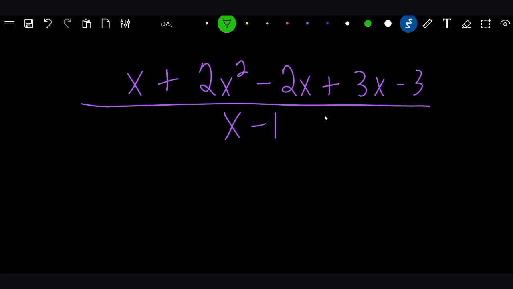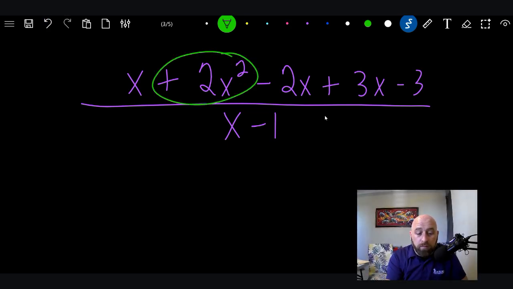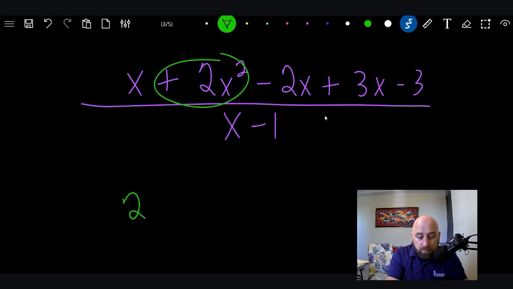Now what do we want to do? We want to combine our like terms. I always start with the biggest exponent. I don't start with this right here. I don't start in order. I go find the biggest exponent because that one's going to go first when we write it. So there we go. Well, we don't have anything to combine with that, so we'll just write it down here. 2x squared. And then I would go to the next one, and there's a bunch of x's.